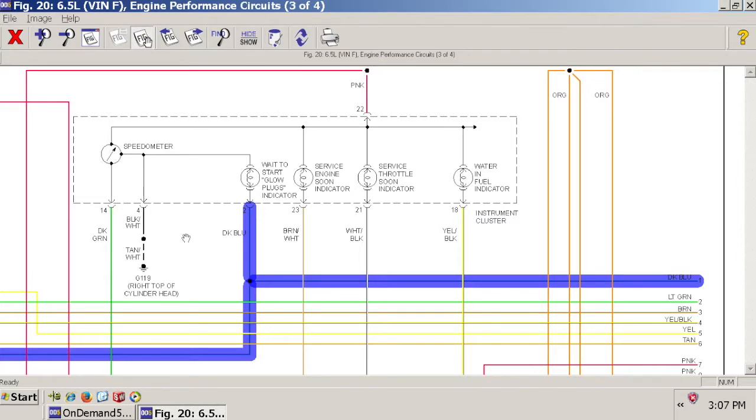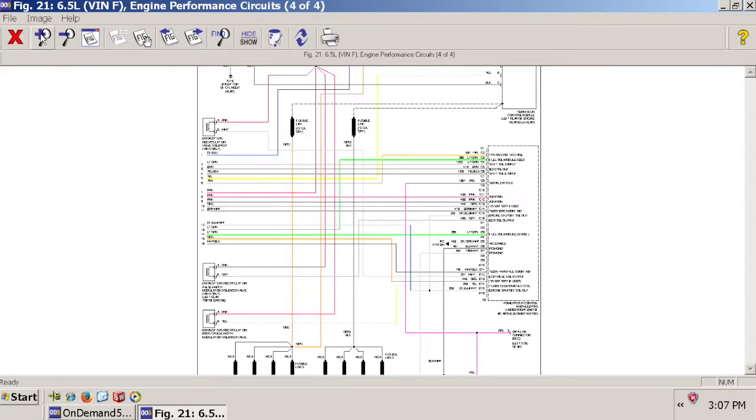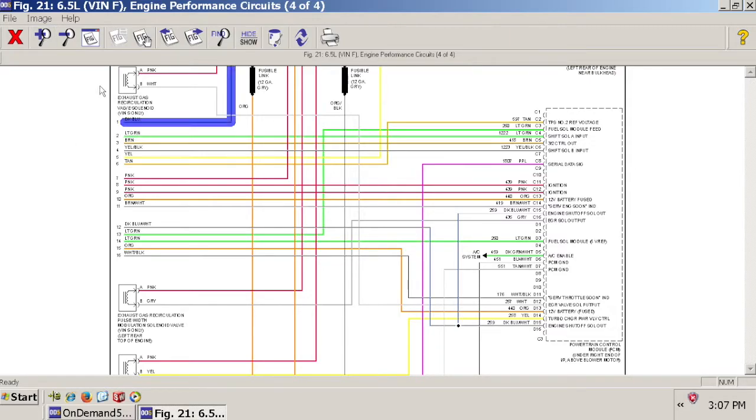Okay, so what this tells me is that the wait to start light needs to get power from the glow plugs, or from, in our case now, since we've done a Cummins swap, the grid heat. So we're going to trace this dark blue wire and see where it ties in and gets power. It goes over here to line number 1 on the next figure. So we're on the 4th figure, line number 1, dark blue, right there.